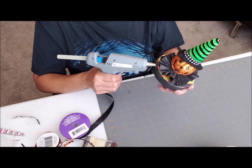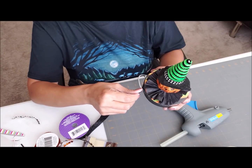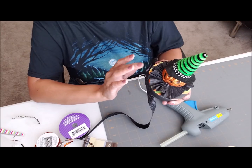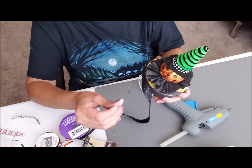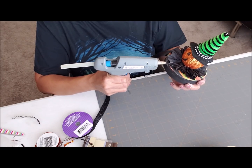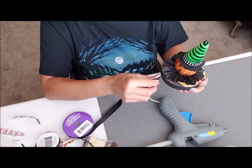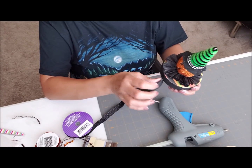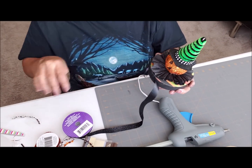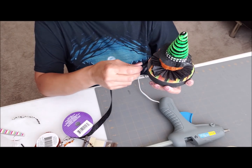This is a really simple and fast DIY, you guys. I mean, you really don't need a tutorial for this, but it's just a little idea. And this is just for decoration. It's not really a trinket box to put anything in. I'm just using it to decorate with. You can use it for a trinket box as well if you'd like. You can give somebody a little gift and put it inside the box. You can decorate the outside of the box like this. You don't need to wrap anything because it will be decorated for them already.